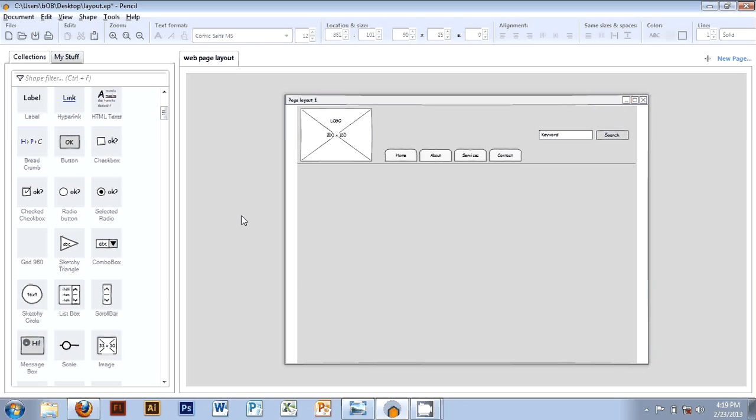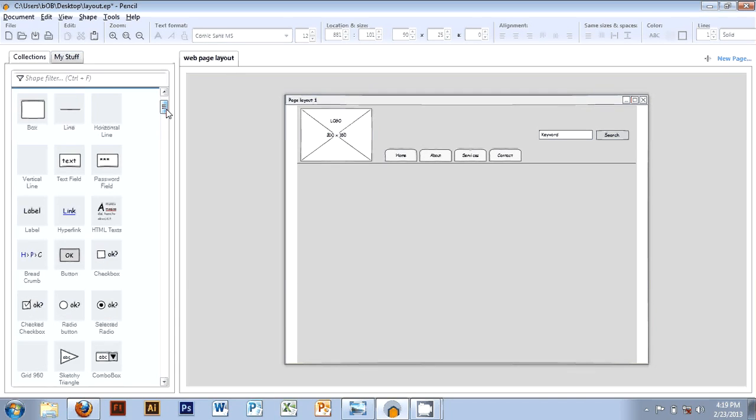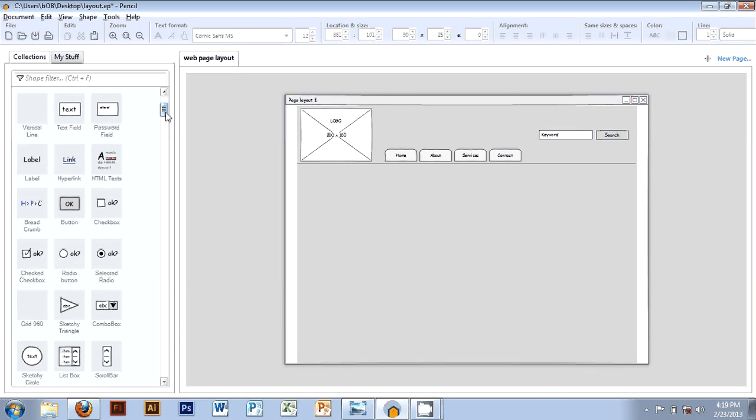So it's looking quite good at the moment. The next thing I'm going to do is put some breadcrumbs in the top here, just to make it look more like a web page. Here's some breadcrumb navigation. This is the standard one that comes with Pencil: Home, Projects, Pencil. You can double click on it and change it if you want to. You can edit each one, but I'm just going to keep that as an example.